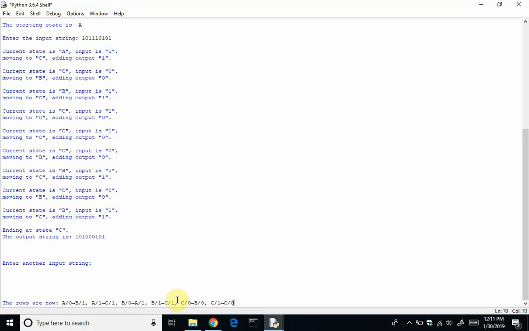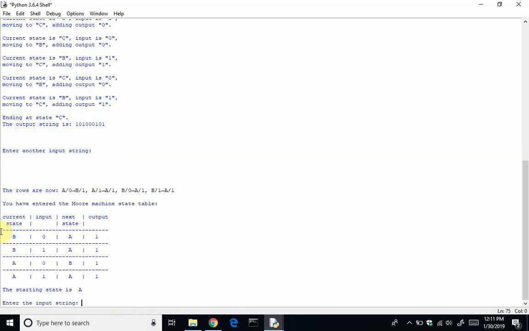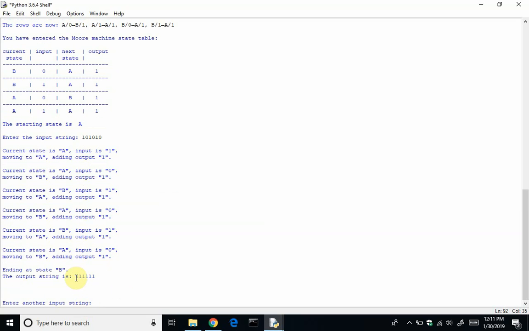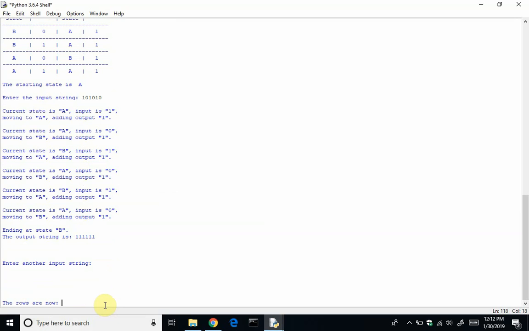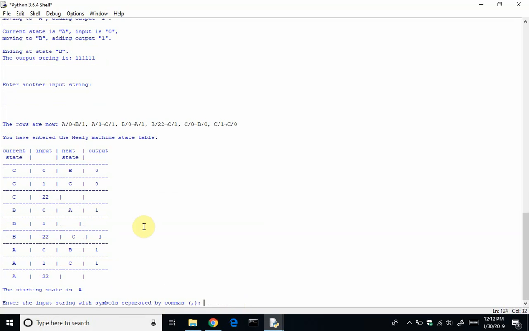You can do other tables here. We can remove that portion, let's see, and remove these references to it. And here we have our new state table. Enter input strings, generate output. We can also add in other possible inputs.